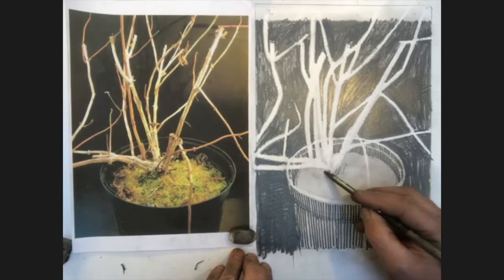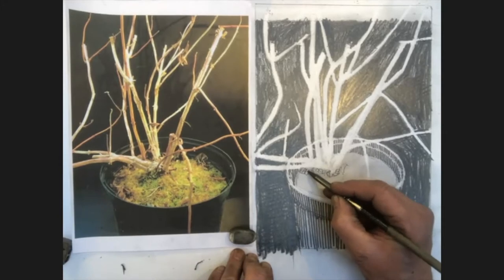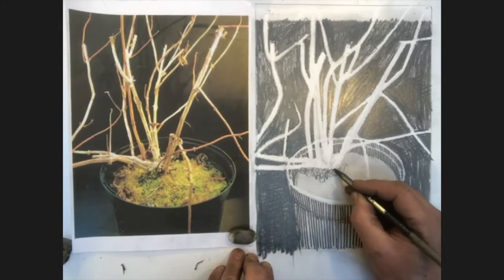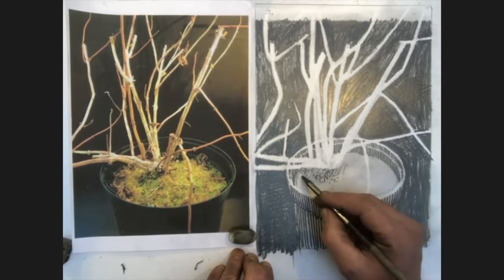Okay, so it's a very random organic mark with some light bits, some dark bits. So some bits you'll make the line heavy. You lean on the pencil if that's what you're using, or the charcoal or whatever. And other bits make the mark quite light to bring variety to the surface.